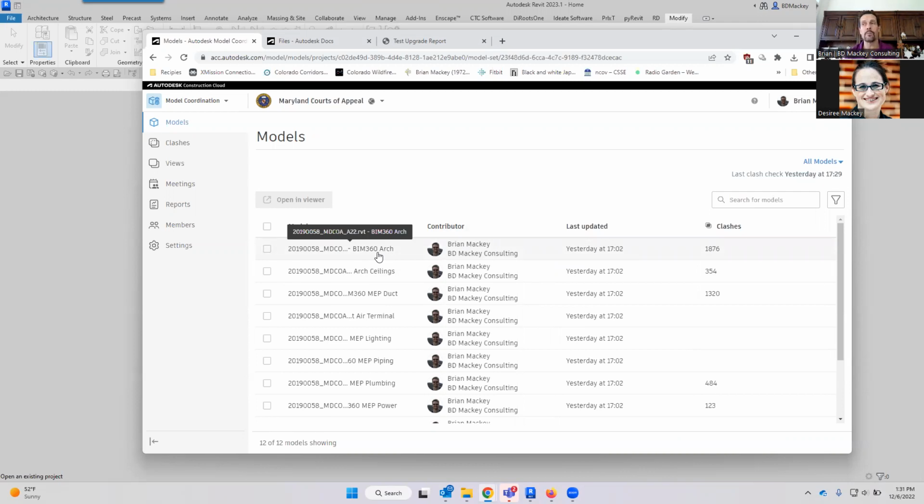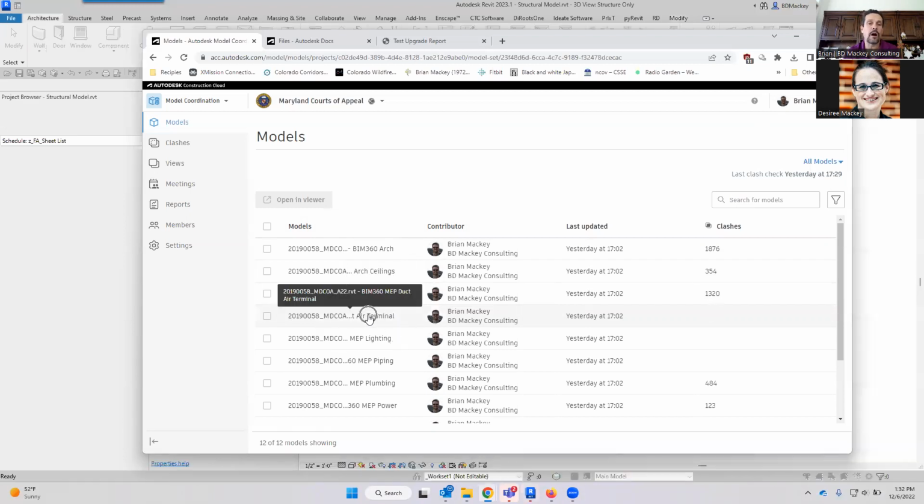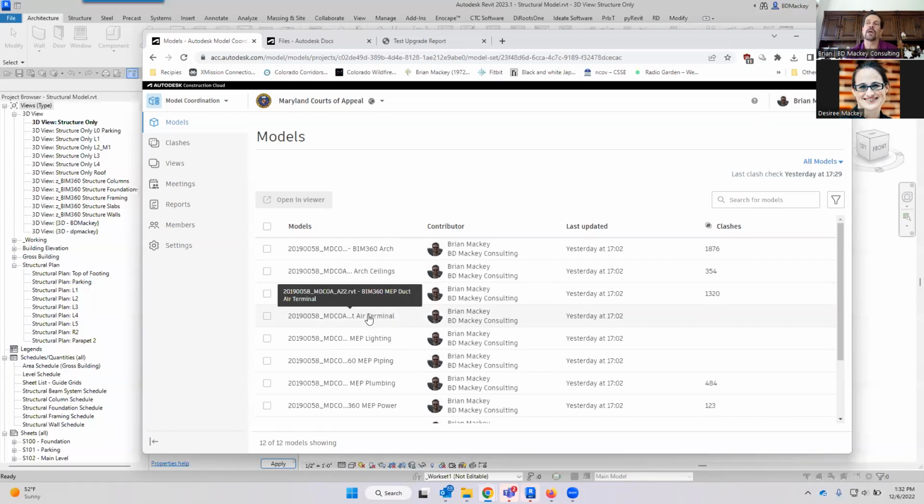Whoever's in charge of the hub, set those files up to have views where I'm only seeing specific things inside of it. So this particular client, it's the architect, and in their file, there are a whole bunch of views that say BIM 360. In those BIM 360 views, I've got one where the only thing turned on is architectural ceilings. I've then got one with the duct work for all the MEP stuff, but there I only turn on air terminals and flex ducts.